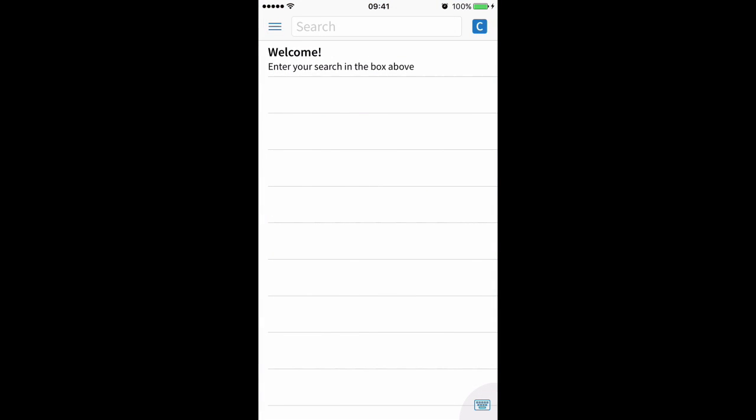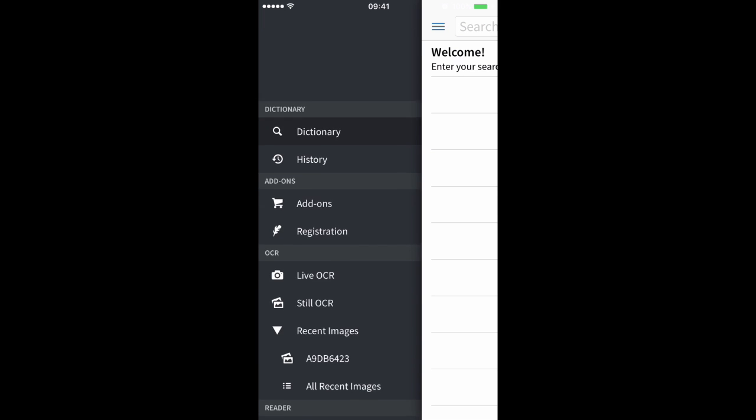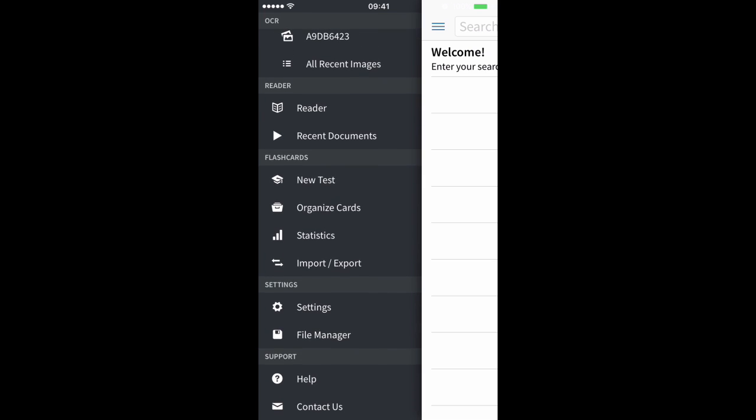There's a few things you should know. First of all, we're doing this on my iPhone, so it's going to look a little bit different to you if you A, have an Android, or B, haven't upgraded to the paid version. I have the paid version here, so there's a few things that will look a little bit different, but you will have the same settings overall. So go down to your menu here and hit Settings.